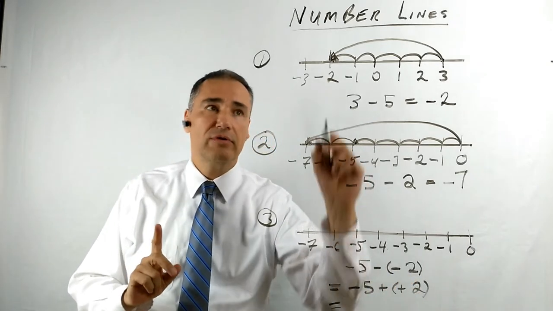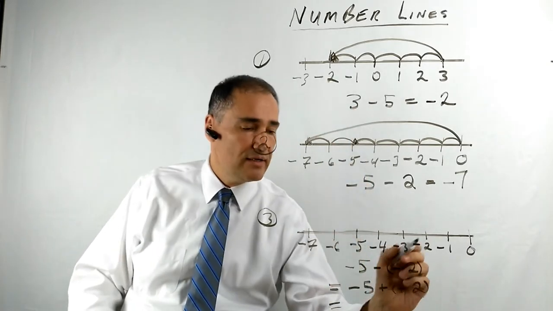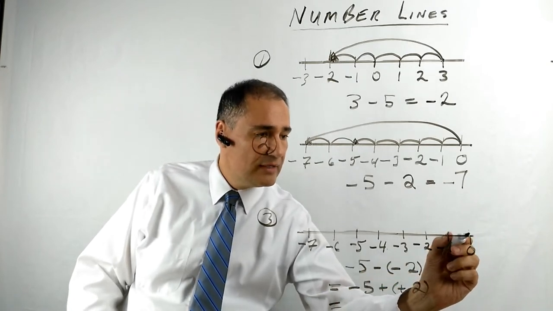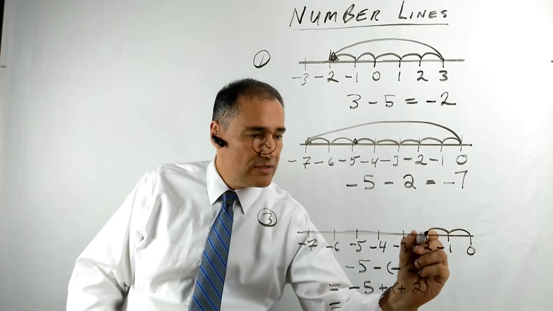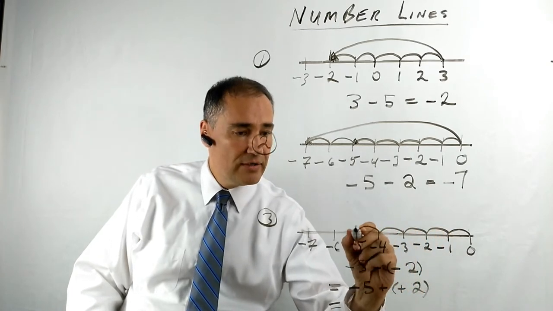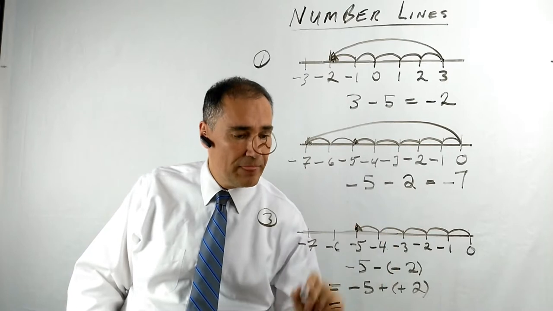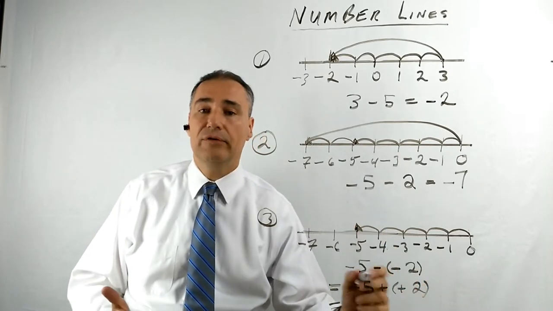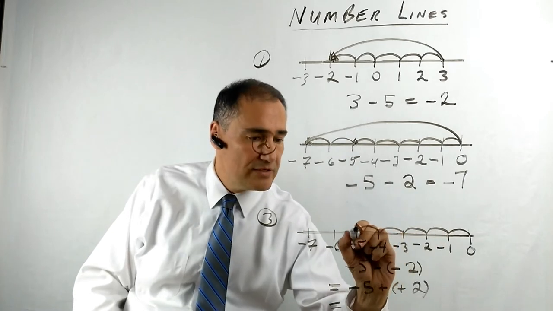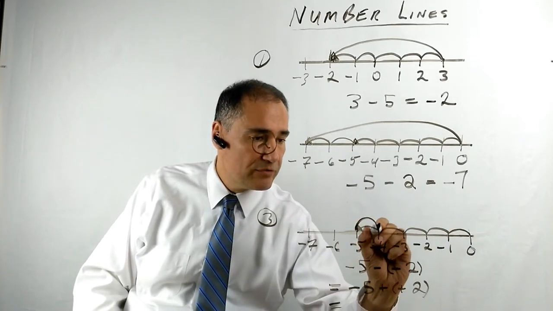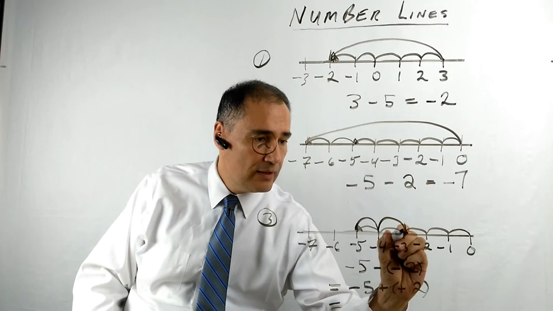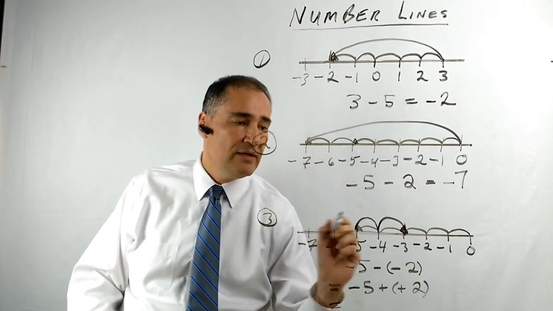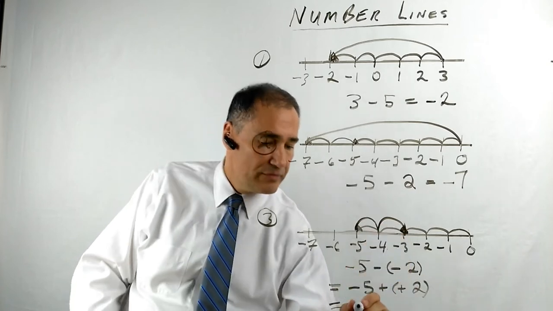But now that they're both positive, now you get to go to the right. So here's where the arrows that I've been drawing really come in handy. So minus 5, we go 1, 2, 3, 4, 5. So we've got minus 5 on here. But now we have to add 2. Adding 2, that means we go to the right. So we add 2. We're going to draw bigger semicircles. Now we add 2. So our answer now is minus 3.